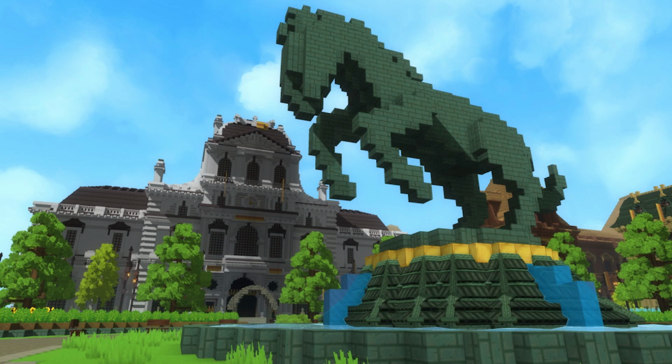One thing I really noticed, and I saw other people point this out too, is that the way the water flows is pretty much identical to Minecraft. As you can see, if you zoom in on the fountain of the horse, the water is blocky too. So that's pretty much the same way that Minecraft water flows.